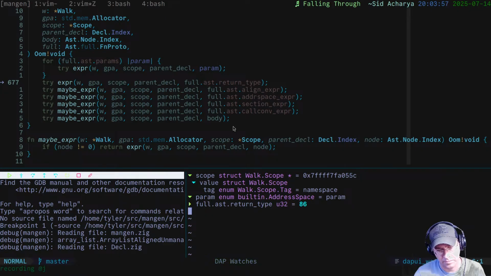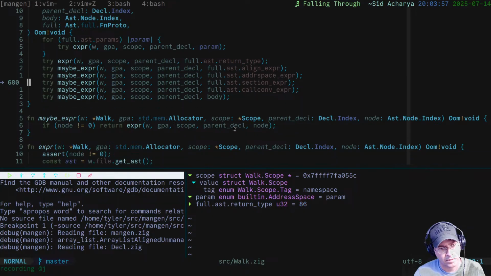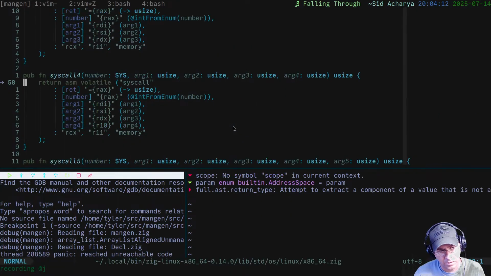Full.ast.return type. 86. Okay, so the last one that crashes.